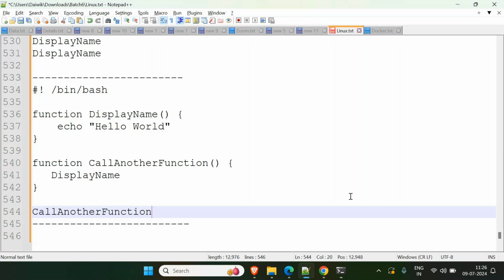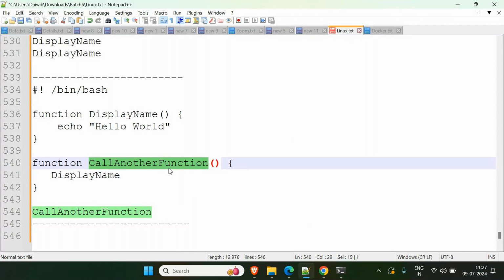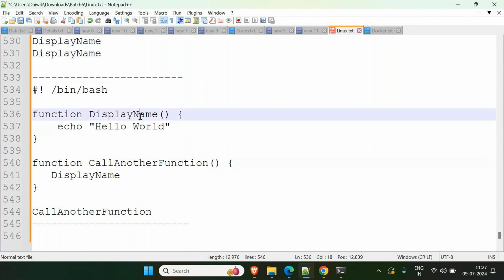So what we understood is that a function is for reusing code which is already available inside another function. Suppose this function has 10 lines, and the same 10 lines I want to use in this function.